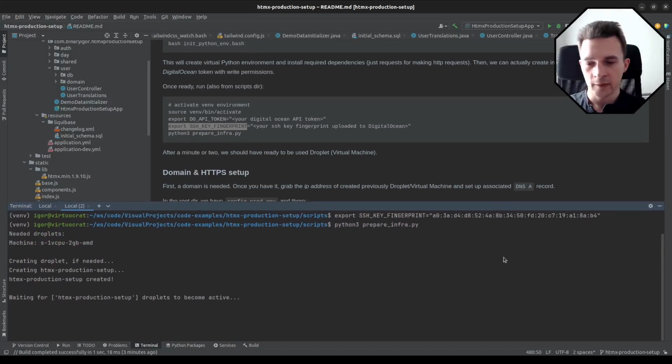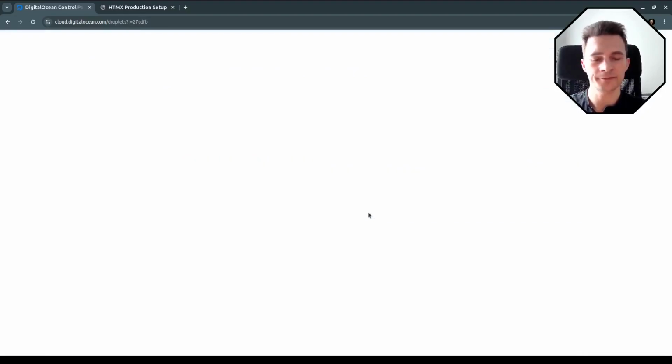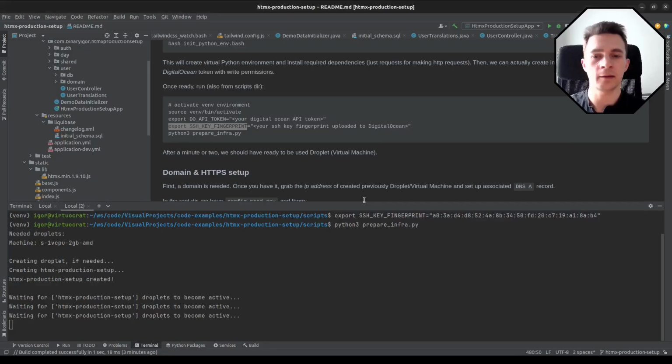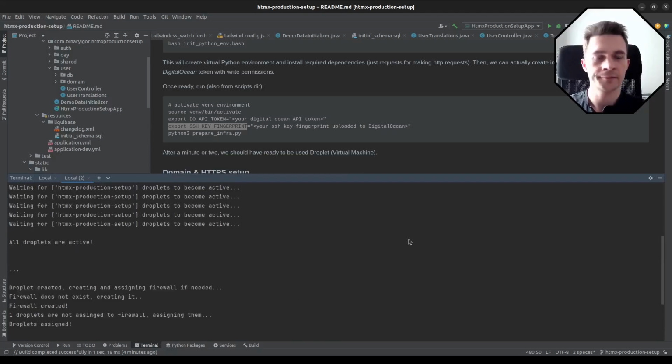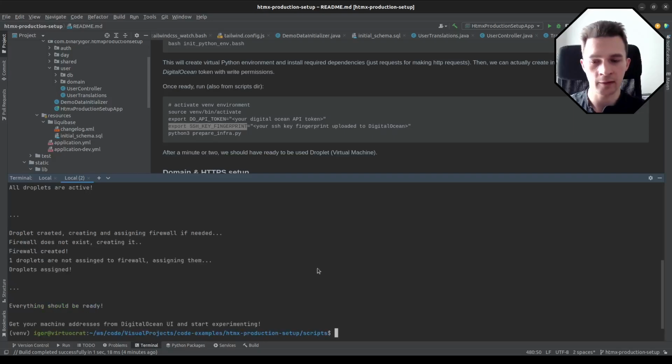Okay, this is getting created. I think we can already see on the DigitalOcean UI that we have it. It is getting created, so let's wait. Okay guys, so the droplet was created, the firewall was created.